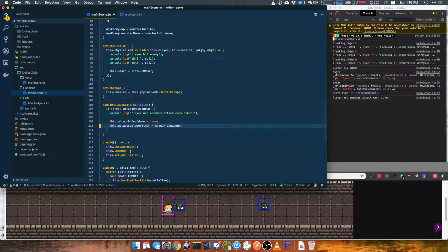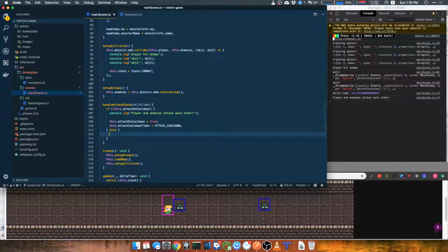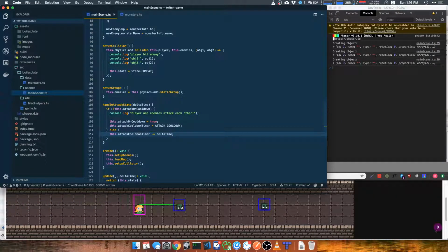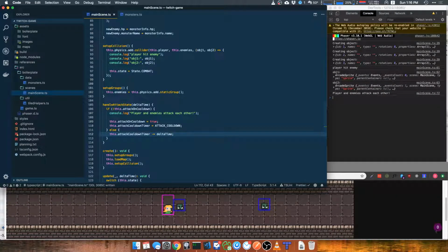So what's going to happen here is we need to handle the case if the attack is on cooldown. We want to reduce our cooldown timer by the delta time. Remember, the delta time is the time since the last rendering of a frame.